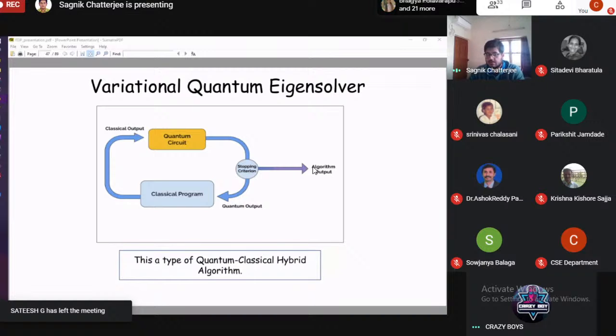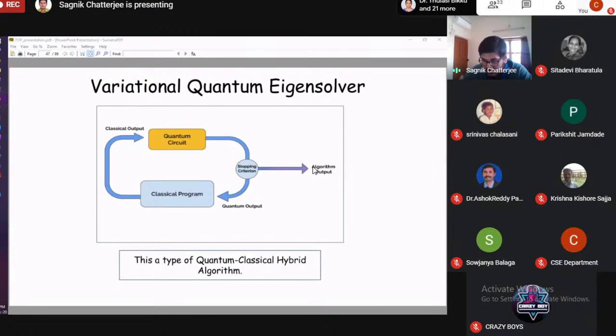Yeah, so you measure the data and you get the parameters, and then you send the parameters to a classical optimizer, which in turn optimizes the parameters. So we are not sending the quantum circuit to optimize the parameters themselves. What we do is we perform the quantum computations on the quantum computer, but the classical pre-processing is done on the classical program.